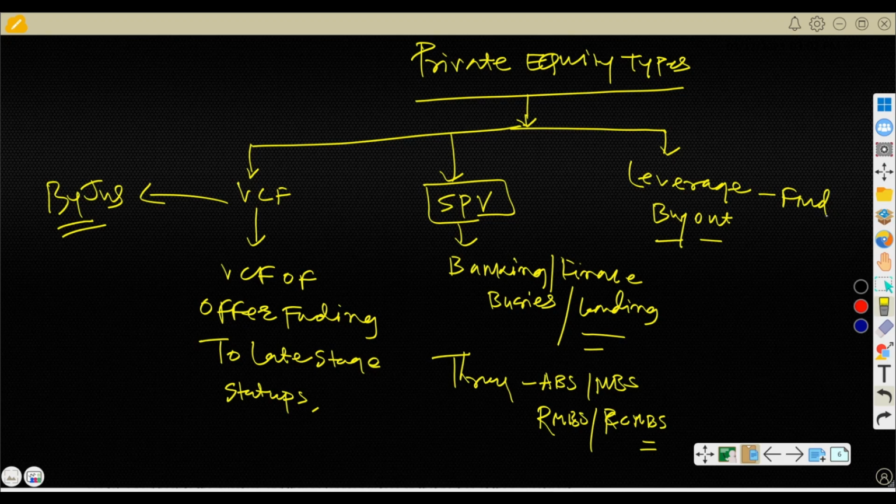A recent example: I hear you would see Carlyle Group, which is again a private equity group, invested in Yes Bank, where they purchased their entire bad assets, around 8,000 crore, and transferred 8,000 crore of liquid cash or leverage to Yes Bank for managing their business operations. That was a kind of leveraged buyout or leveraged fund facility that Carlyle Group offered to Yes Bank, right? So you would see this type of structure also.